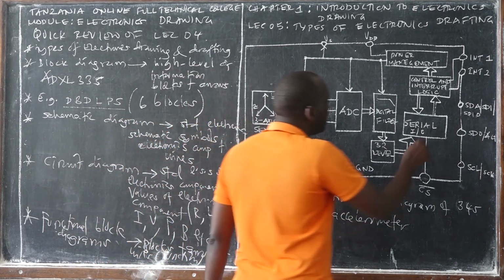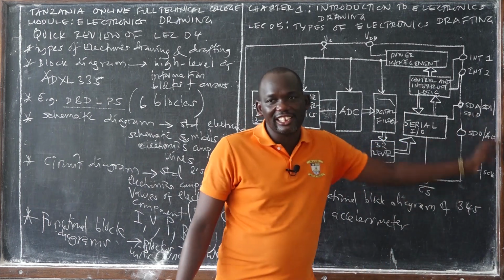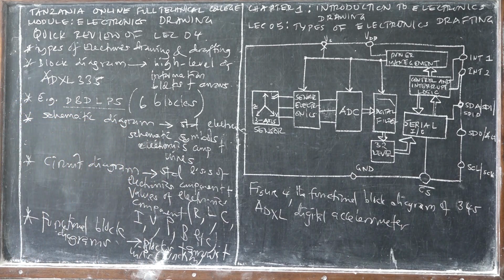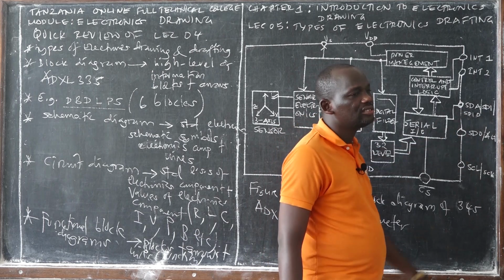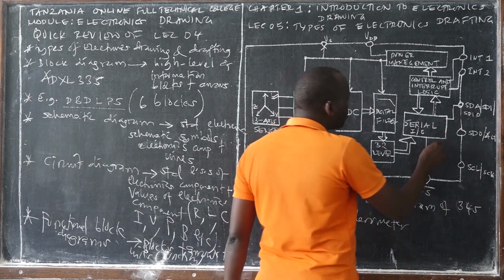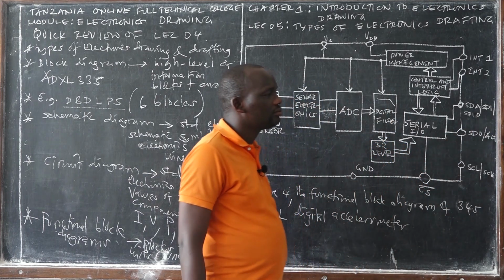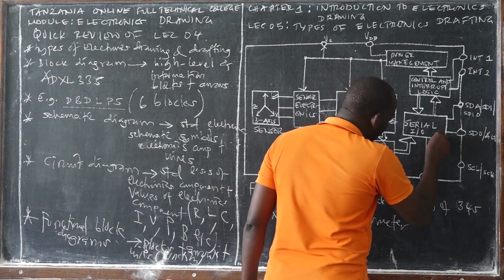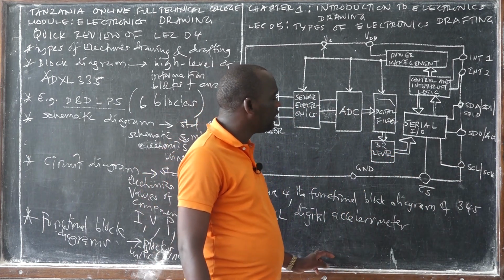Then for this point we have a connection for SDA. Say SDA. Very important electronic terminology. It's an abbreviation of serial data, so it's called the serial data pin. Say serial data pin. And this one is an abbreviation of serial data output pin. Say serial data output pin. And then this one is an abbreviation of SCL. It's called the serial clock signal.